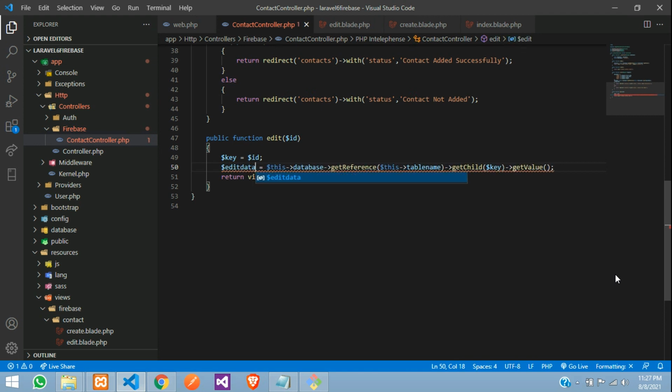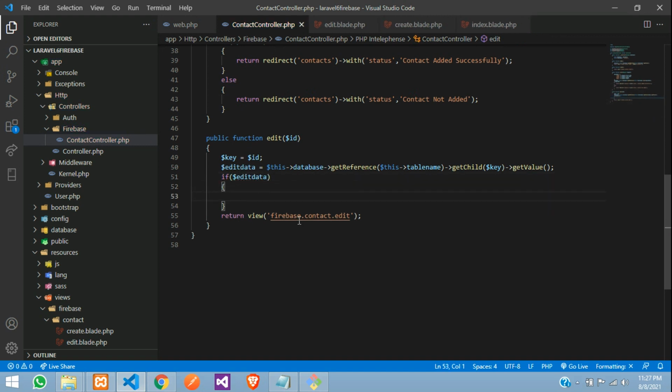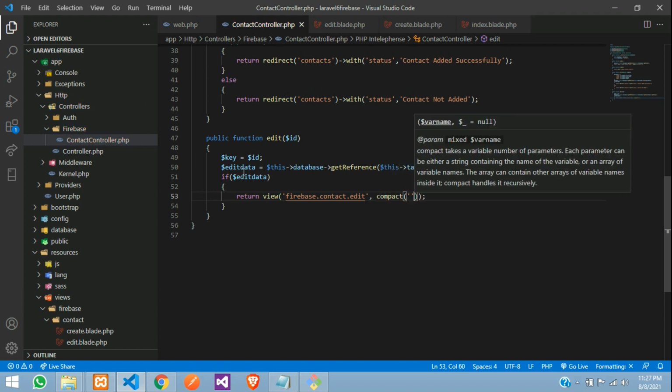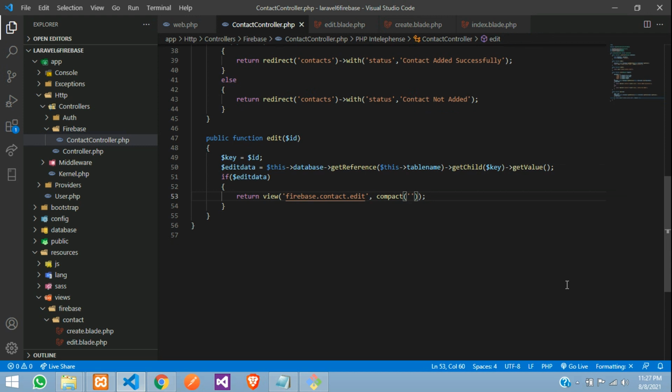Perfect. So now this is your edit data, where let's pass this in an if condition. If that data is present, then you will send this data in a compact function. Take this edit data and send it.